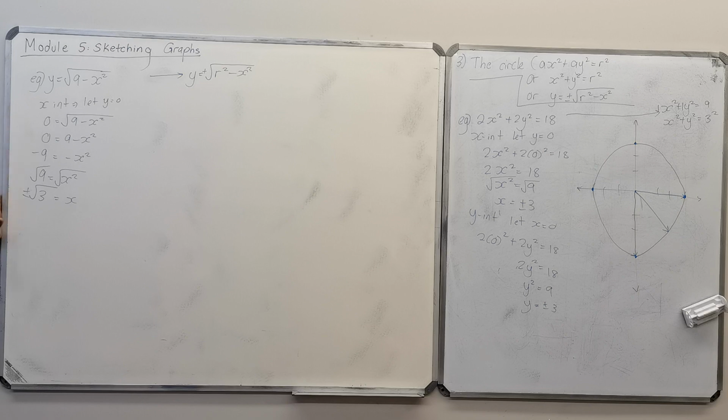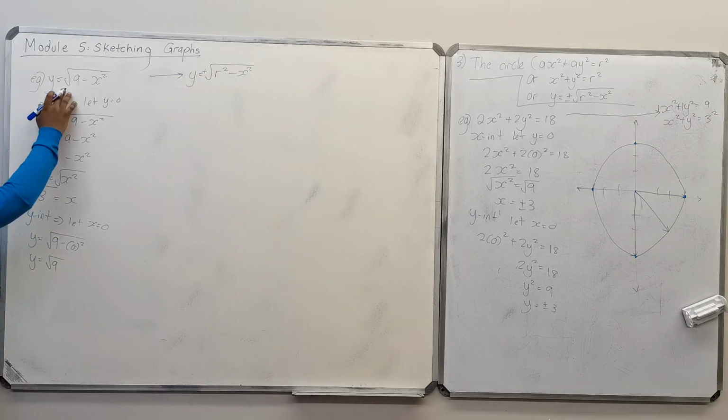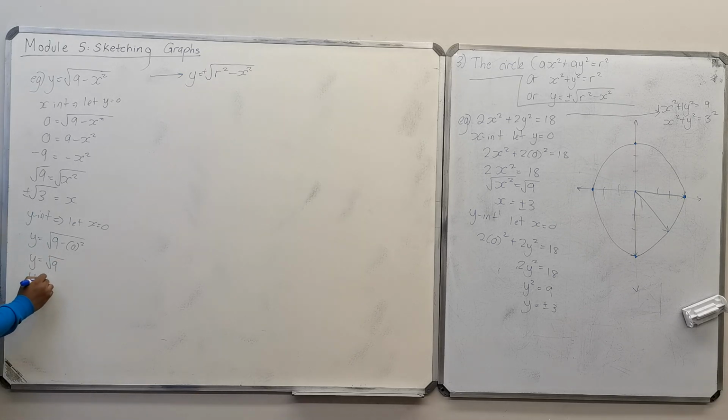Your x values you'll still calculate as normal, it will be a positive and negative. But because they're telling you here that y is equal to a positive of the square root of blah blah blah, right? So you would say now your y-intercept, let x equal to 0. So you would have said y is equal to the square root of 9 minus 0 squared. 0 squared is 0, so you're left with y is equal to the square root of 9. But remember what they gave you at the top? Y is equal to the positive value. So y would only be equal to positive 3, not plus minus 3.